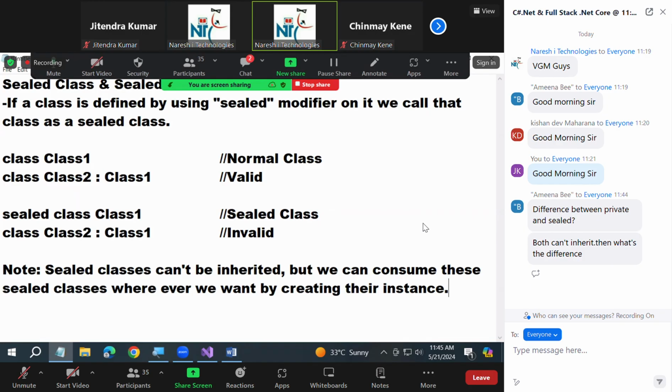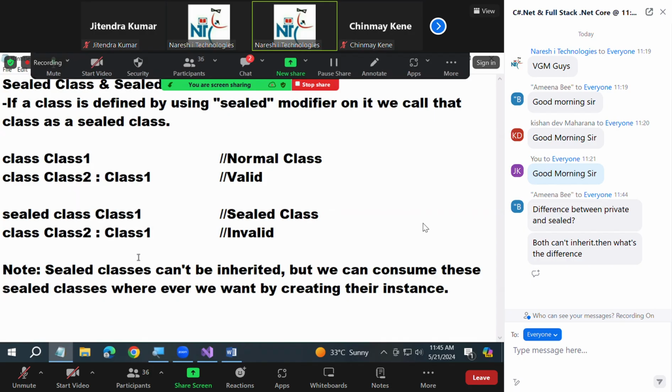Second option, inheritance. I showed you both here. This class can be consumed in both ways. Inheritance is also possible, instance creation is also possible. But this class can be consumed only by instance creation. Inheritance is not possible here. Did you understand or not?